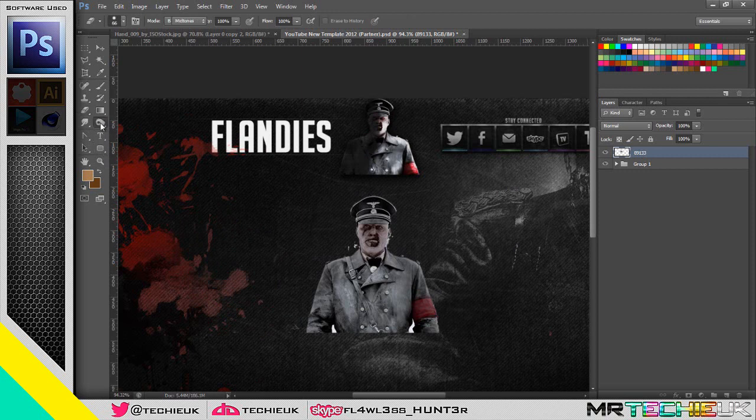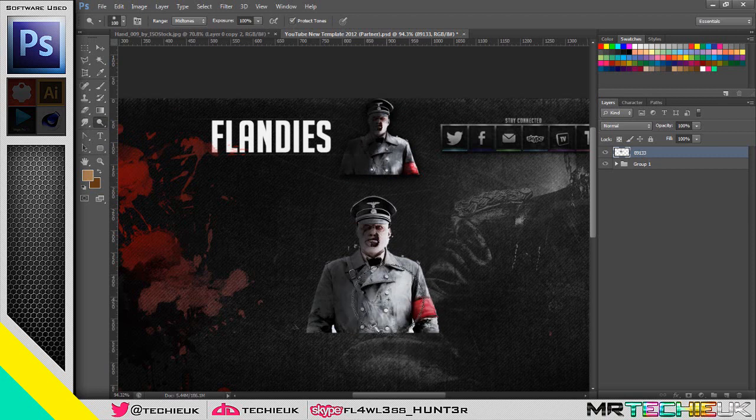So what I'm going to do first is I'm going to select my dodge or burn tool. I'm just going to go with burn first. I'm literally just going to stroke gently, slowly building up the shadow until we get to the right kind of position that we need it to be. So as you can see, I've already got a darker view on this side, but before I rush in to just make it how exactly I want it, I'm going to start playing with the dodge tool. Again, because I was probably a little too harsh on this design here, it was a bit too solid. So we want to be giving it a bit more of a realistic effect, so slowly and steadily is always the best way to go.